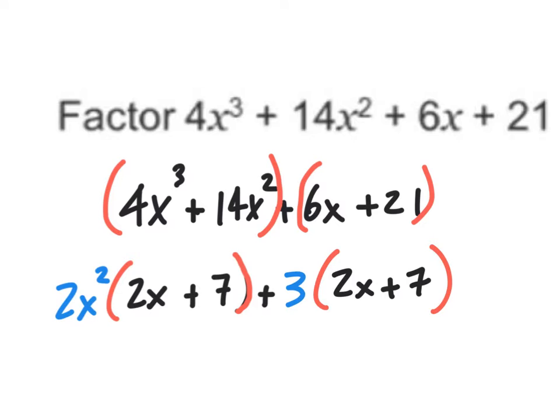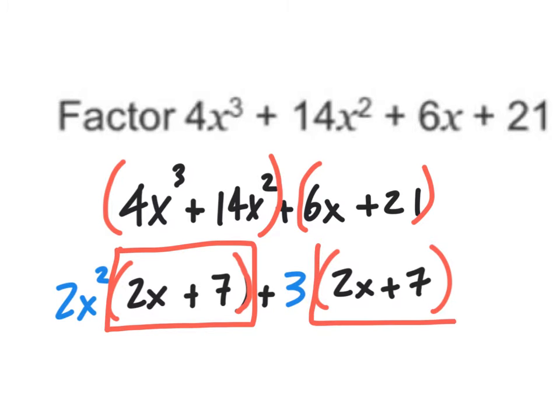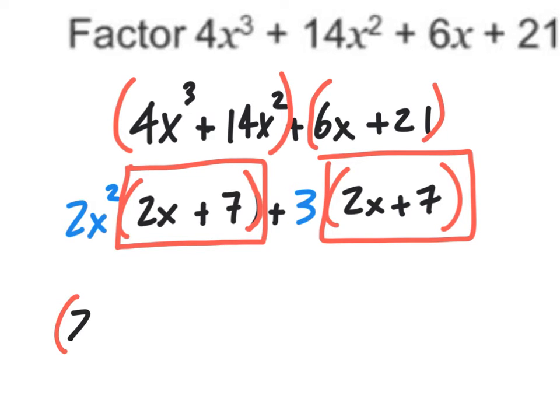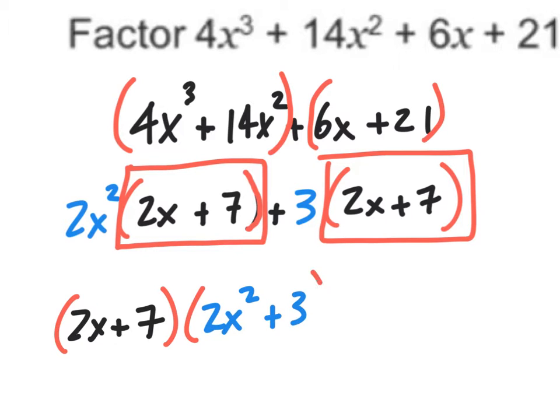Now what I want you to see is that I have two terms: this whole thing here, and this whole thing here. Now, here's the hard part. I was always good about factoring out these parts, but the next step is that I can now factor out a common 2x plus 7 from each of these terms. It's easy to factor something when you see it, but when you have to factor a quantity out, that's where it gets tricky. If I factor out a 2x plus 7 from each of those, then we are left with a factor of 2x squared plus 3.